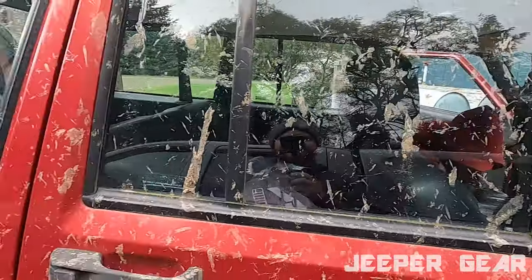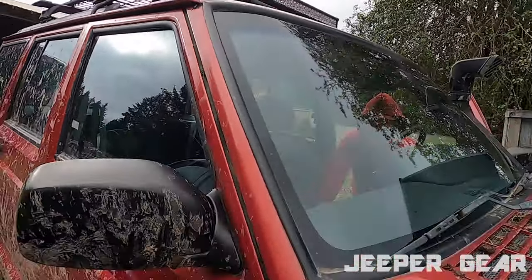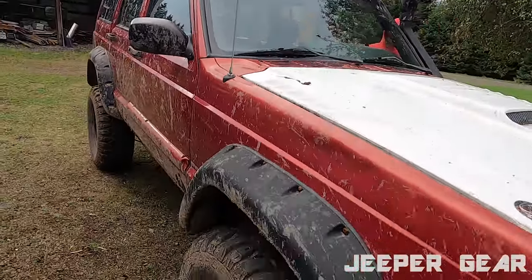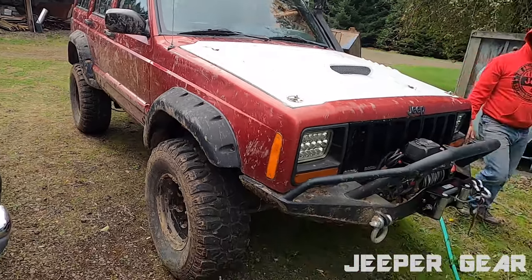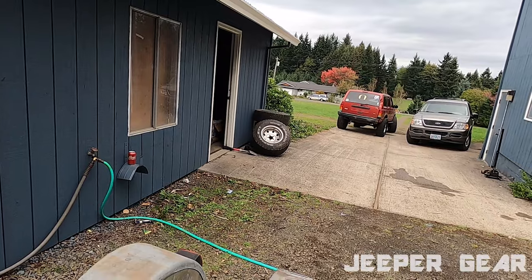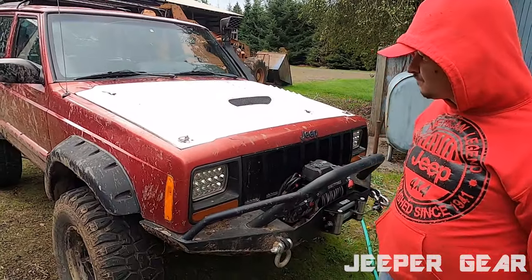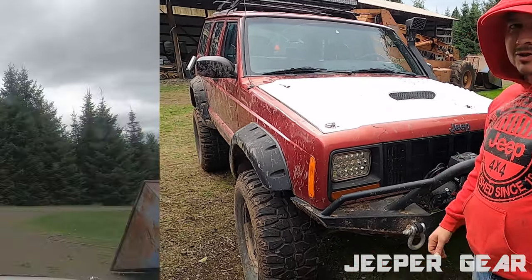So yeah, this one's got the full interior, you know, light bars and everything type of deal. Yeah, this one's got open differentials. That one's got a down to 35, but with the limited slip, that's probably worn out. So yeah, all right, let's head out, see what we get. Yeah, let's see.